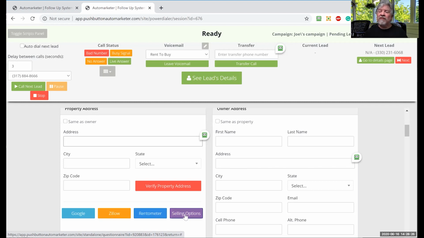What options do they have? Continue to sell it for sale by owner, listing it with a realtor, selling it on a fire sale, giving it back to the bank, doing a subject to, doing a lease option. There's a lot of different options that you've got. And if you understand all the options that seller has, it's going to make it easier for you to help them make a decision that makes sense for them.